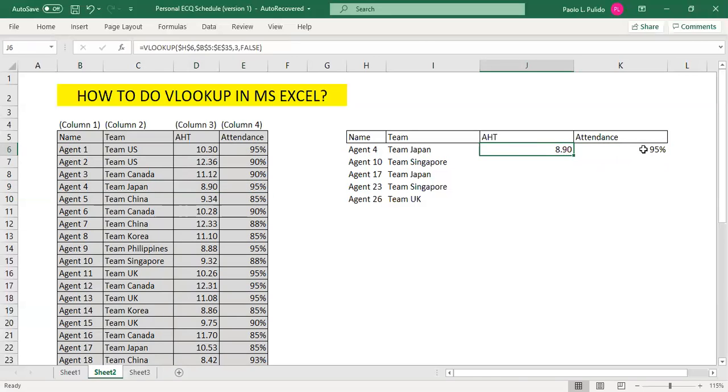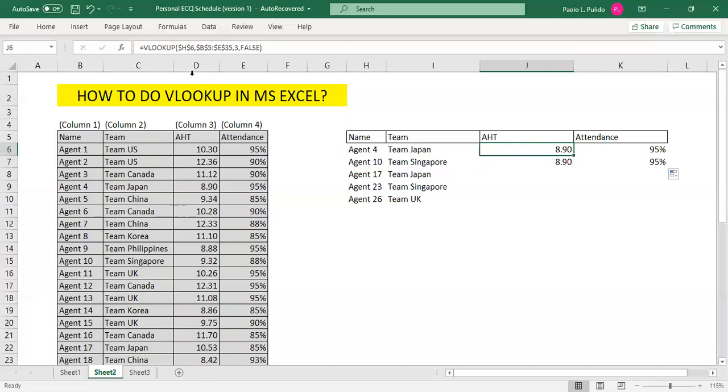So let's see if I drag it. No, it did not change. Why? Because you remember I did lock the lookup value, H6. So if I drag it, it remains the same. How do we correct it?